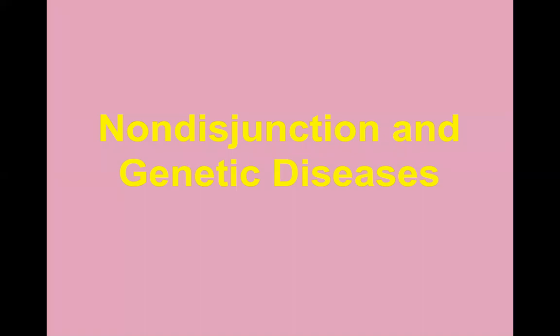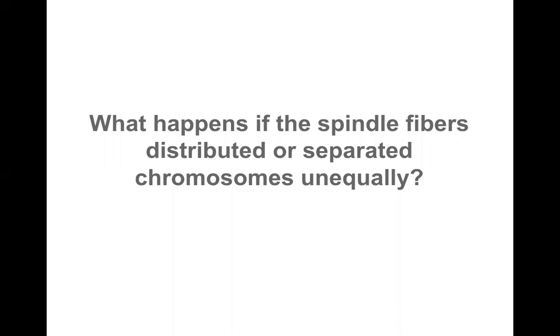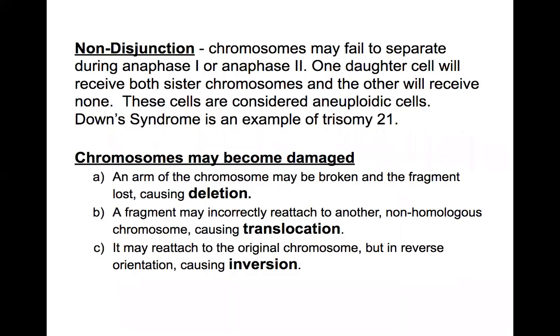So what happens when abnormal things happen? Say, for instance, you're exposed to excessive UV radiation, X-rays, and various other forms of environmental pollutants. It can actually lead to an uneven distribution of chromosomes in a process known as nondisjunction. So how does it occur? The question is, what happens if the spindle fibers separated the chromosomes unequally, as you have learned it in normal meiosis 1 and meiosis 2?